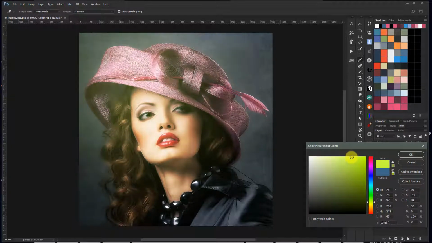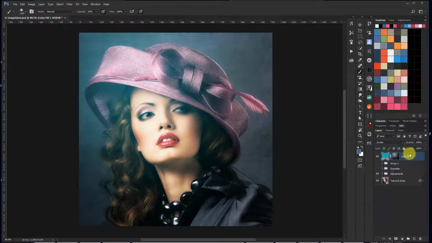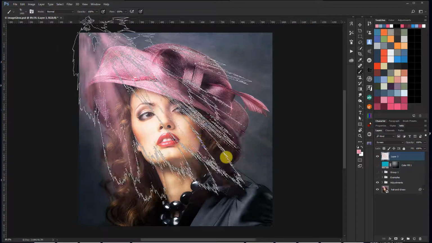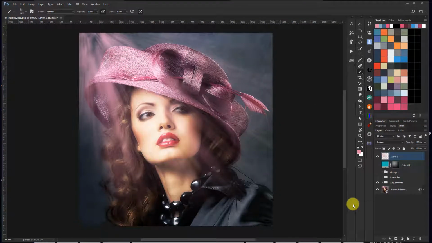Personally, this is the way I would do it because it gives you a lot more flexibility to go back later, especially if you're using multiple layers. And that works really well. You can also use different brush shapes if you have them, and that way it gives you a look of light streaming in from the corner, so that's another option.